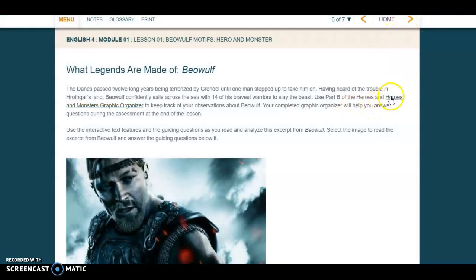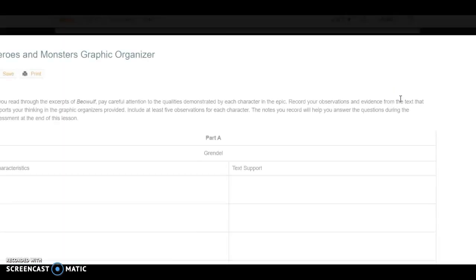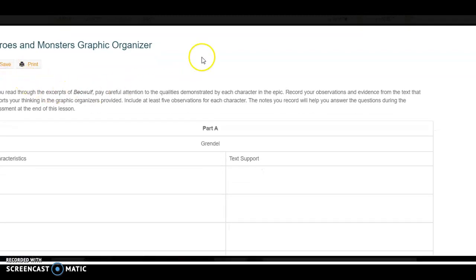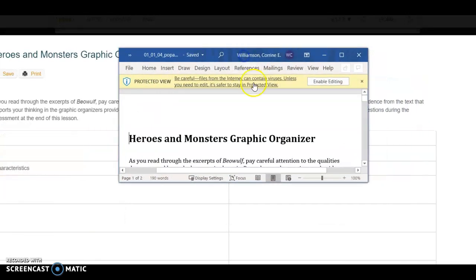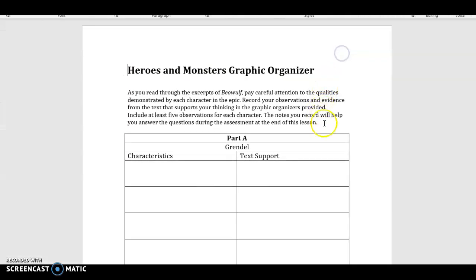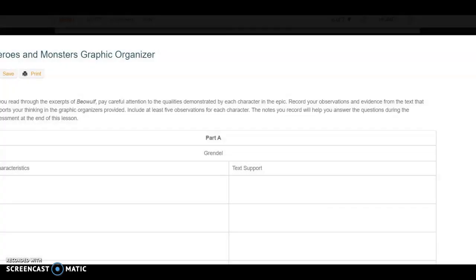Okay, so I can see that this particular graphic organizer has been located in the last 3 slides. It's also going to be in the last slide, but that's fine. You can see how it's a different color when I put my cursor here. That means a hyperlink. So let me go ahead and open that for you. And right here where it says save and print, you're going to hit save. What it does is it's going to bring up a Word document, and so you're able to type directly onto that. Just like that. Okay, and that will save you time when you're working with a graphic organizer.